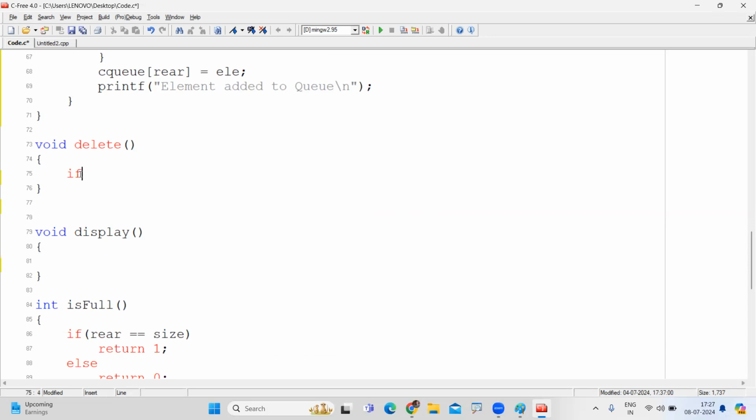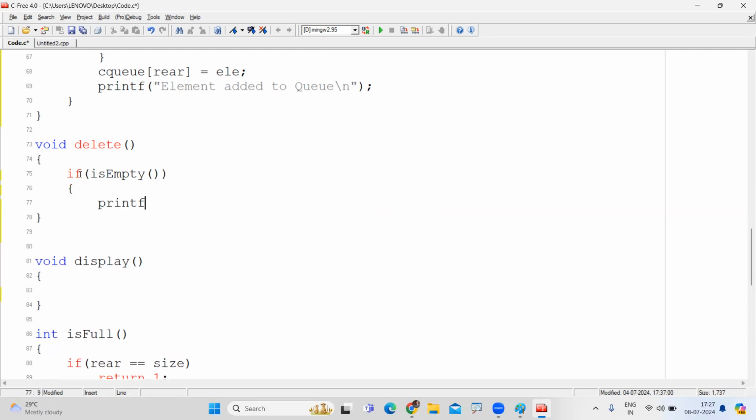Here, if is empty, directly we can say that you cannot delete: printf CQ is empty.